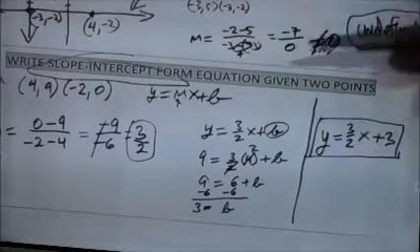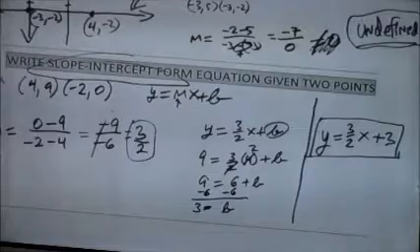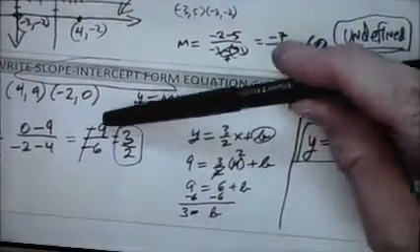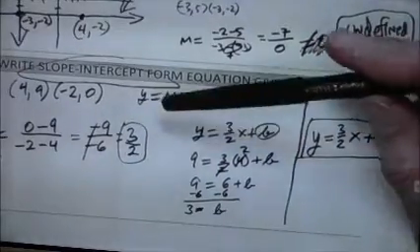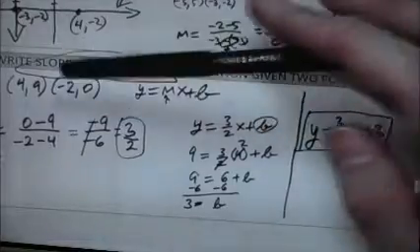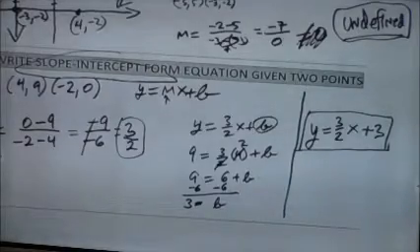So that satisfies this. So you've done it before. I'm going to warn you, you're going to do it again. So just make sure you're ready for 2 points. You find the slope first, then you put the slope in for the m, and you pick either one of the points to solve for b. If I had done negative 2 and 0, I would have gotten the same answer. Maybe I still would have gotten a 3. So it's entirely your choice which one of the points to do.